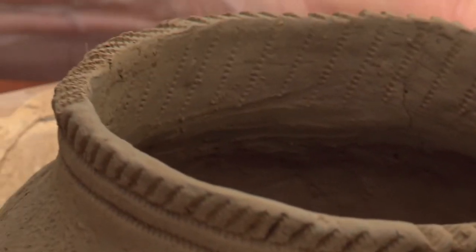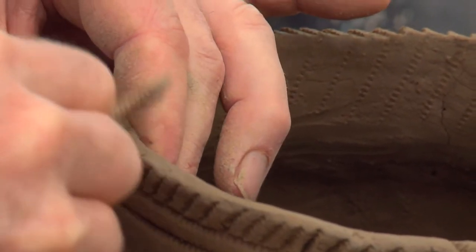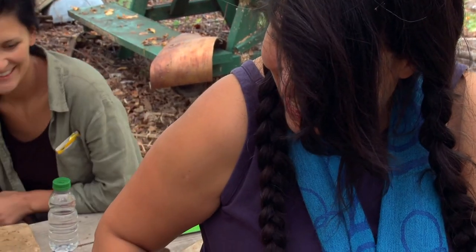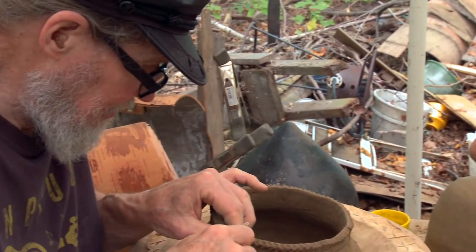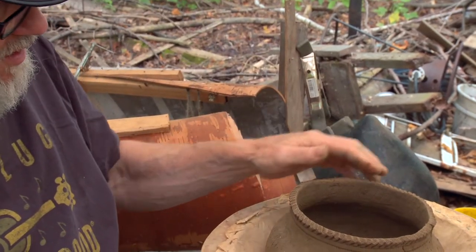Getting around here. Yeah, it's beautiful, isn't it? Yeah, see, I got another patch to do over there, but we'll get that. It happens. There, there's that part done.